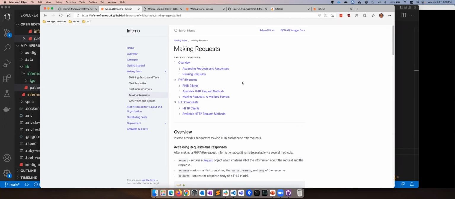It certainly would be possible to make these features more abstract, and even create a WSDL tool to help build out tests using the Inferno domain-specific language.